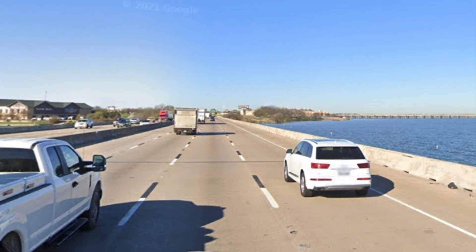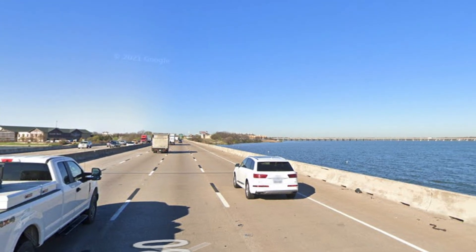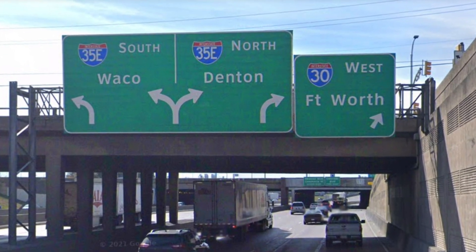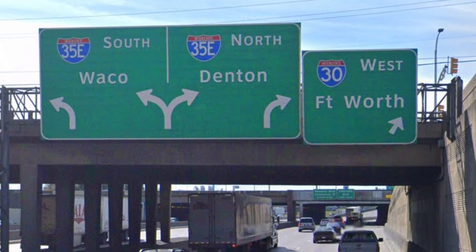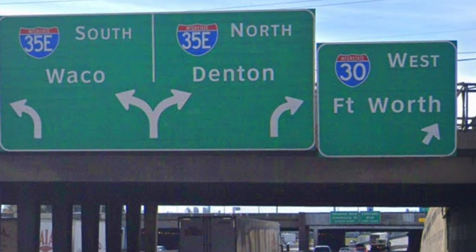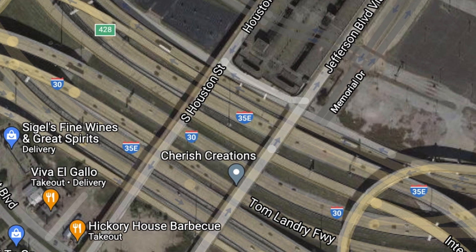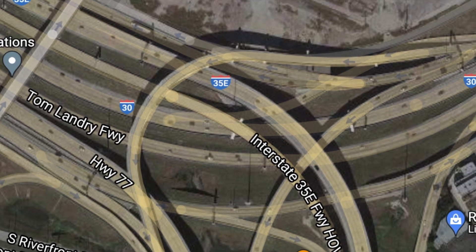I jumped ahead to Dallas — we are on the outskirts of Dallas here, suburban Dallas. 30 goes over a pretty substantial bridge over this reservoir in Dallas, which is pretty cool. We have a junction with 35E for Waco and Denton and 30 is now signed 30 West Fort Worth. This interchange is an amazing, really spectacular interchange. Here's a bird's eye view of it — try and figure this one out. Cool to see on street view, cool to drive in real life, cool to see from overhead.